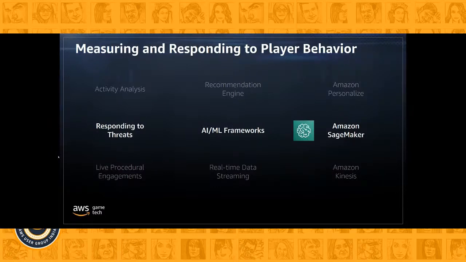So utilizing artificial intelligence and machine learning, it actually allows you to look at the different player contexts. So maybe going through chat, looking at how people are playing, if they're making weird decisions that weren't typical for them. It allows you to manage those players a little bit more effectively, definitely detect fraud before it happens, but also get a little bit more context into what your players are doing.